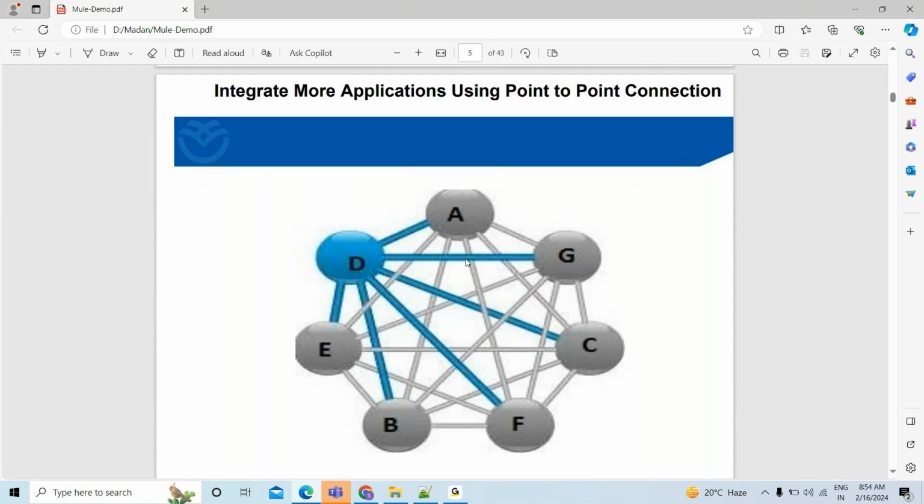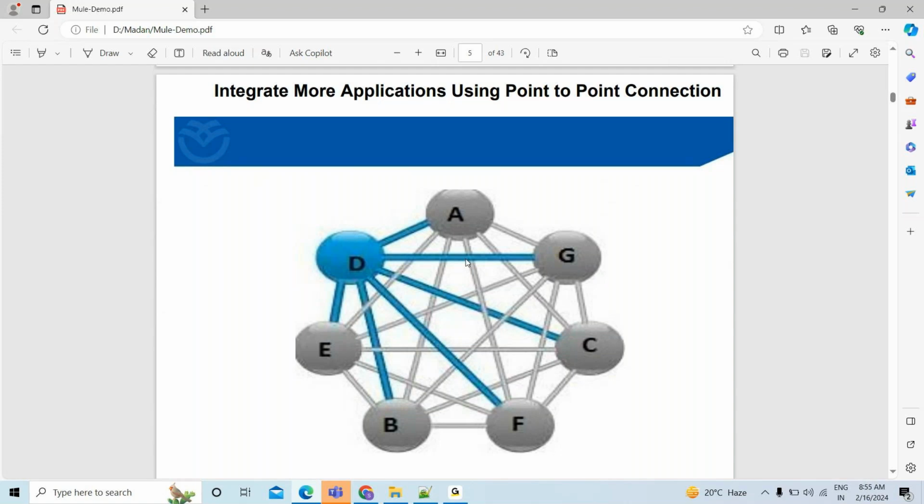These are the drawbacks people are identifying. The integration tool is independent of the technology. There is no specific technology to integrate. Any technology, whether legacy, current, or new, if you want to integrate it, an integration tool is required. That is the reason they call the integration tool independent of the technology.